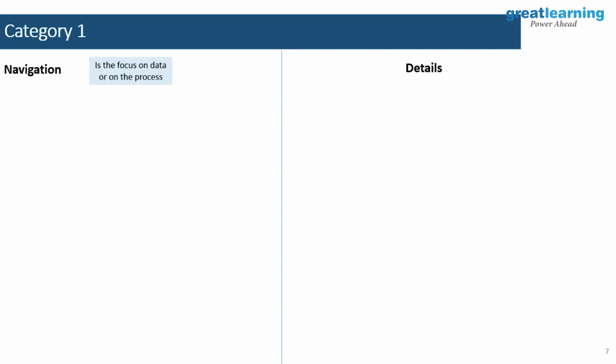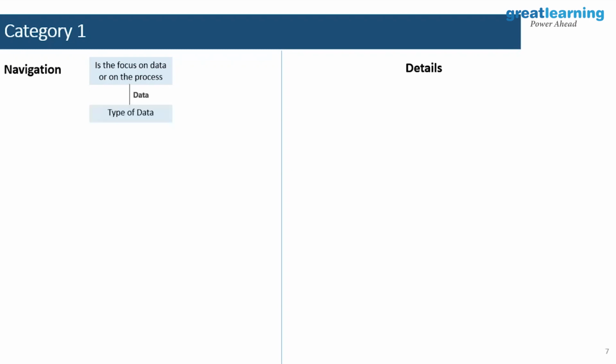But I feel it's very important to ask this question because, for example, if the whole problem is about understanding the bottlenecks in a process, machine learning can't answer it for you. If the question is about what is the golden path in the process, how are people deviating from the norm or from the actual process which has to get implemented, there is no way machine learning, logistic regression, or neural networks can answer that question. So if the focus is on the process, you need a different kind of technique.